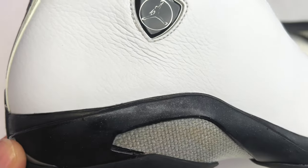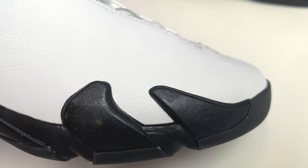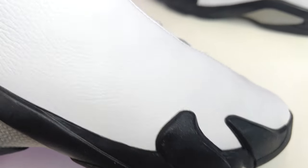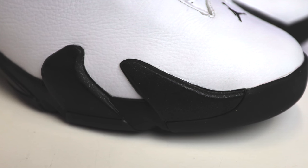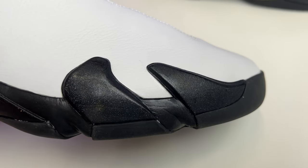Wrapping up to the midsole, you've got those side flares like you would see on a Ferrari, with the carbon fiber and the black polyurethane going all the way around and on the front end around the toe. Classic for the Jordan 14 — you've got those same two black pieces on the front end, but if you look really closely it's got more of a metallic finish to it, like you would see on a car.